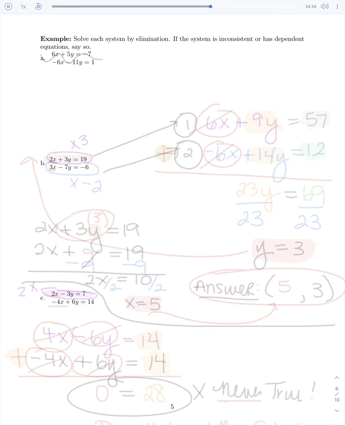And we're done. And that was pretty nice. So we've already done the first problem, and that worked out nicely because everything was already set up for us. Now let's take a look at the second problem. This one is not set up for us.